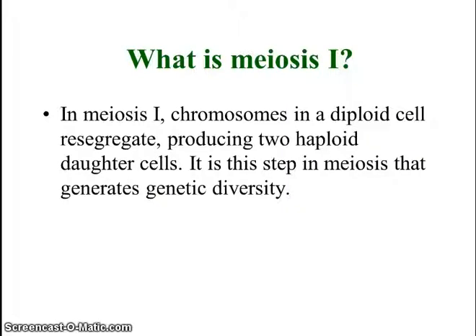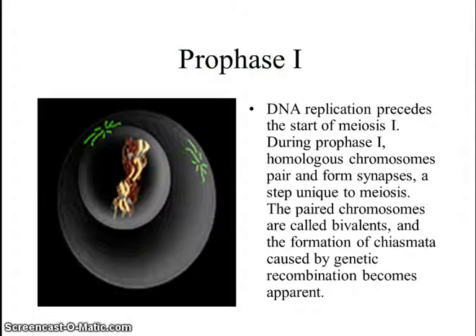What is meiosis I? Basically, the chromosomes will align themselves and then split — they will not split equally, and this is going to increase the genetic diversity of the organisms. In prophase I, you have the chromosomes beginning to condense. The homologous chromosomes pair up into what we call a synapsis, and they form what we call tetrads, in which four chromosomes line up together. The DNA was replicated in interphase during the S phase, and where these chromosomes pair up is called a chiasmata — this is a section where we have what is called crossing over. Crossing over will be very important; I have a separate lecture for that.